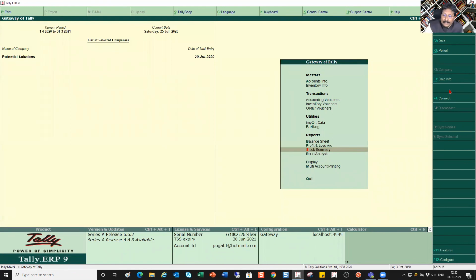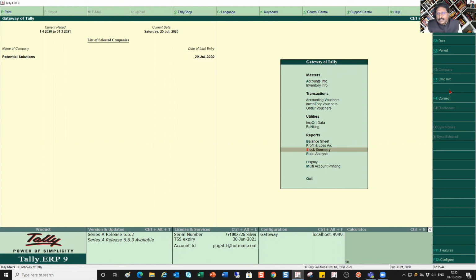Because in that sales invoice I will have different items, and we just saw different items have different profit margins. But overall, what is the profit margin that I made in this sale? The first report we just saw is for each item what is the GP. The next report I'm going to show you is where you will see, for each invoice, what percentage of GP you have made.